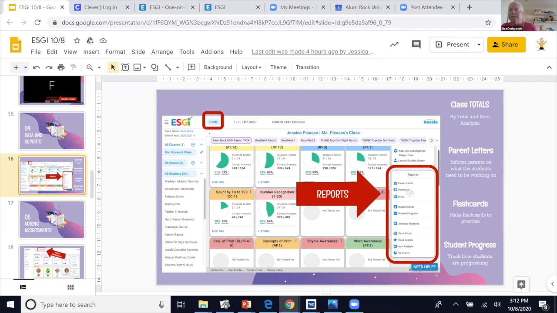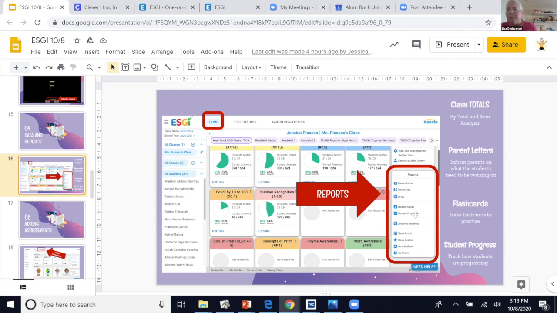My favorite thing last year was the flashcards. For all the letters they didn't know and all of the sight words that they didn't know, it will pre-generate flashcards for the kids. This is a really great resource because you can print out those flashcards. You don't have to check which words this child missed. It already knows and prints it out for you. And this year there's something new called Bingo.